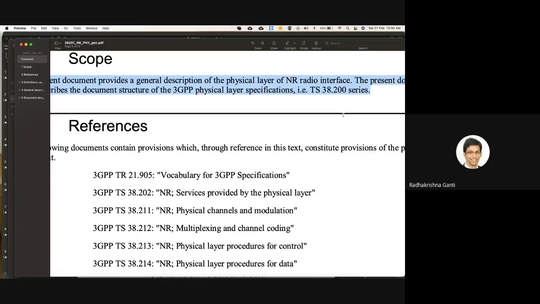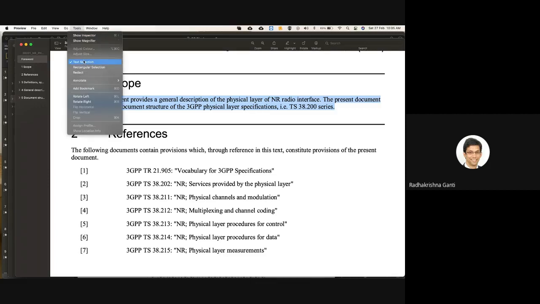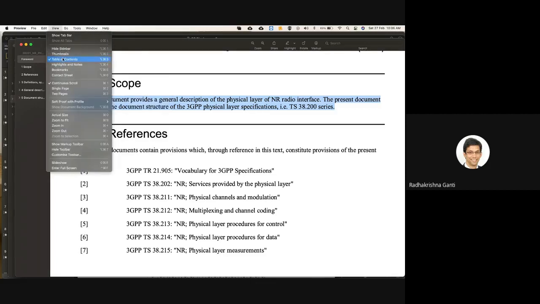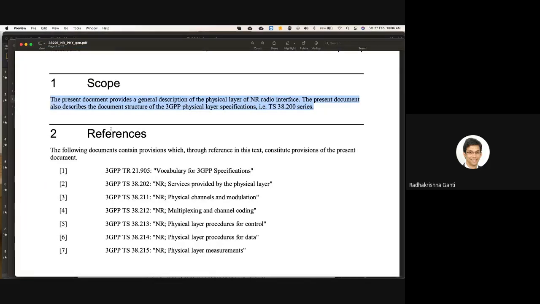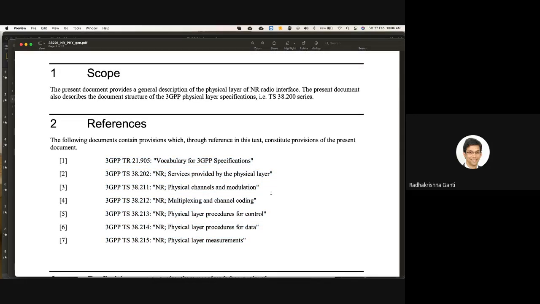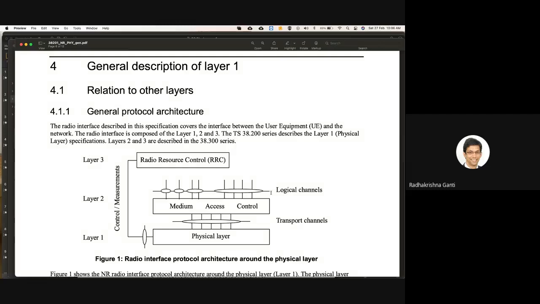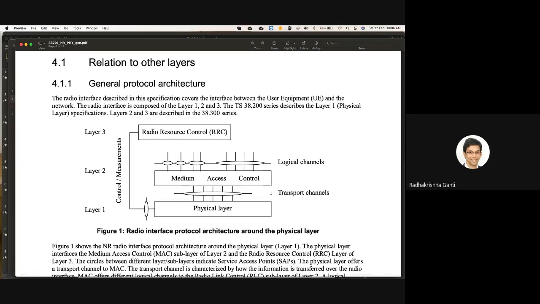What does this document contain in terms of details, followed by all the references it is using. Every document has the same thing. Any 3GPP document you open, this will be the same, with a lot of abbreviations. Let us first start understanding what the different layers are and what the relation between these layers is. Let's start reading this up once. Let's just read a little bit. I would encourage you to read this. I'll wait for a minute, and then I will describe this.